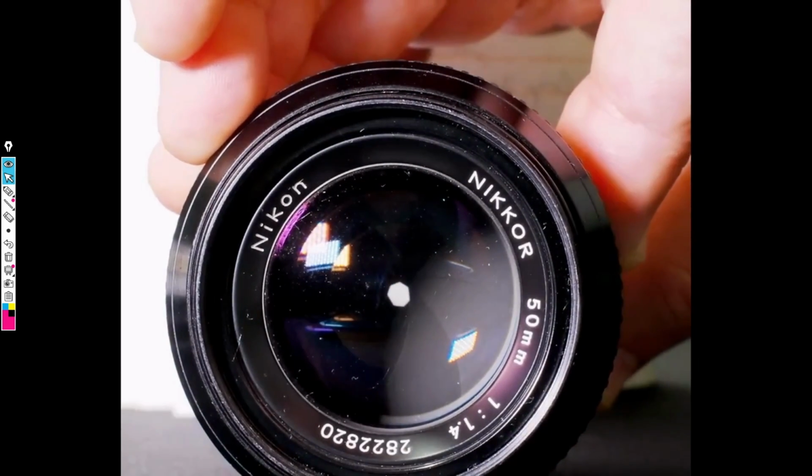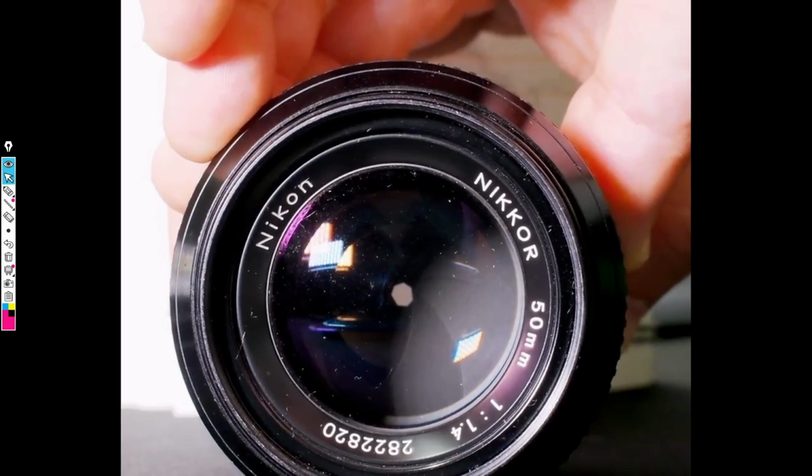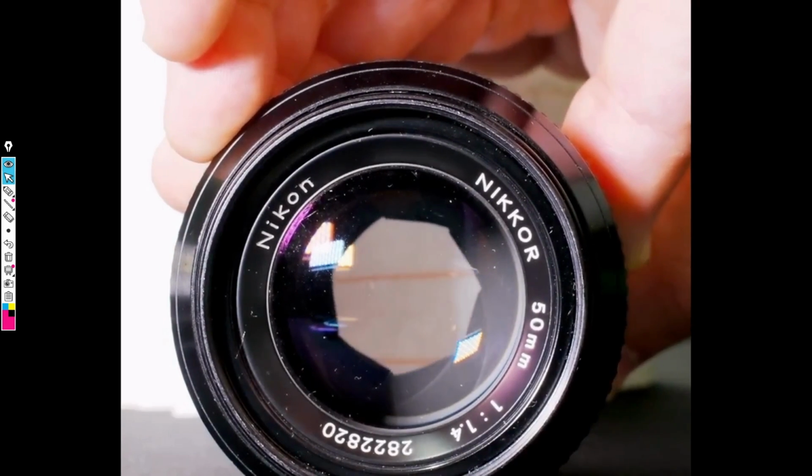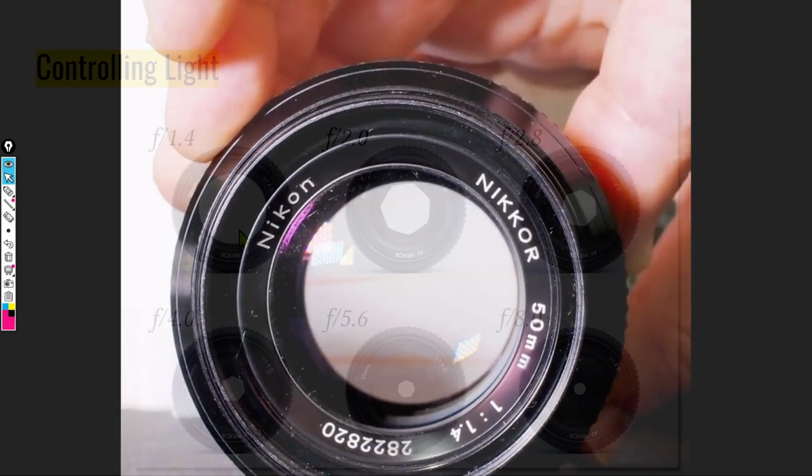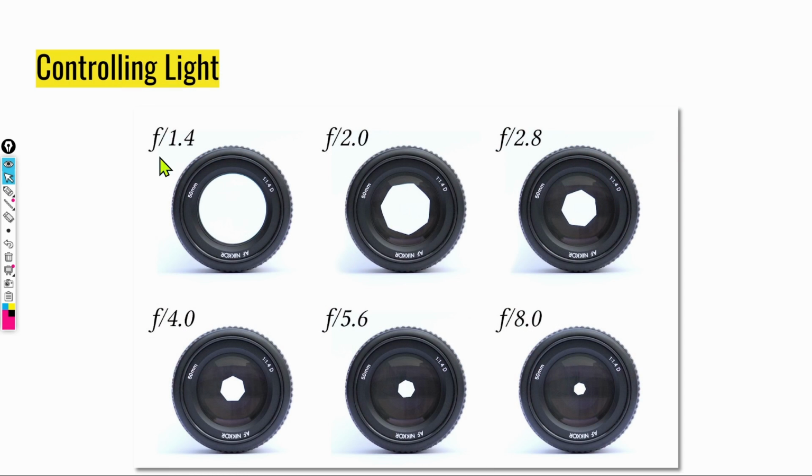So this is actually a minimum aperture where we have the smallest hole, and then opening the lens up, this is the maximum aperture where the blades are completely open. Now looking at this lens, we can see that it has a maximum aperture of f1.4. So this is the most amount of light that we can allow into this lens. And as we stop the lens down, meaning make the hole smaller in the lens, the aperture numbers actually get larger. So there is an inverse relationship between the size of the opening from the iris and the aperture number.